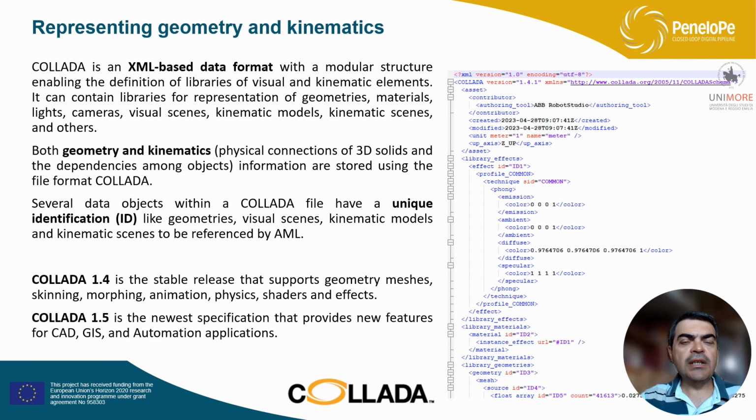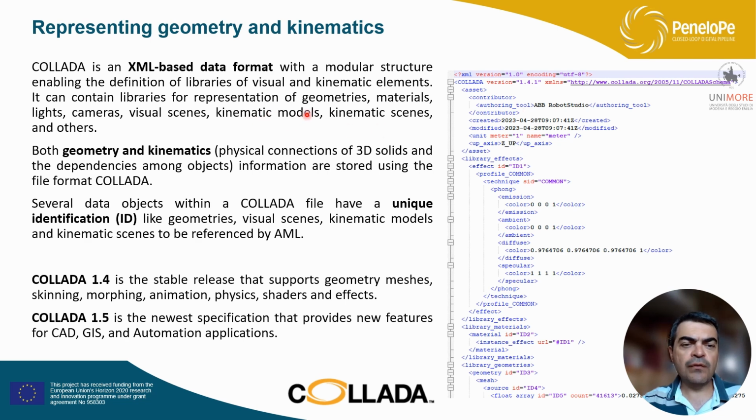I would like to conclude this part on the general concepts of AutomationML by going into detail about the Collada file, the Collada format, which is used, as written in the title, to represent the geometry and the kinematics of an automation system in an AutomationML file. Here on the right, you have an example of a Collada file. You can see, I think, that the first thing to be noticed is that it is very similar to an AutomationML file. In fact, it was chosen because the concept and the way of building the file is very similar between the two formats.